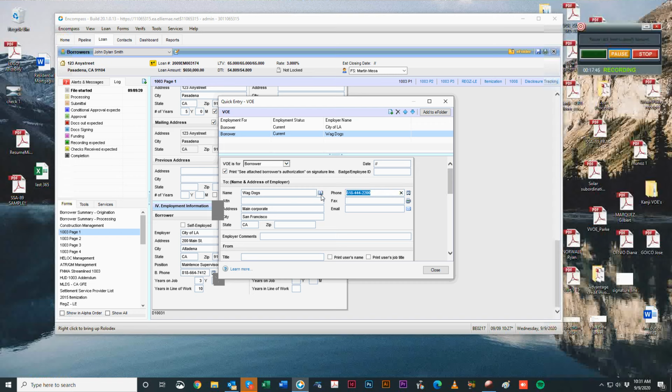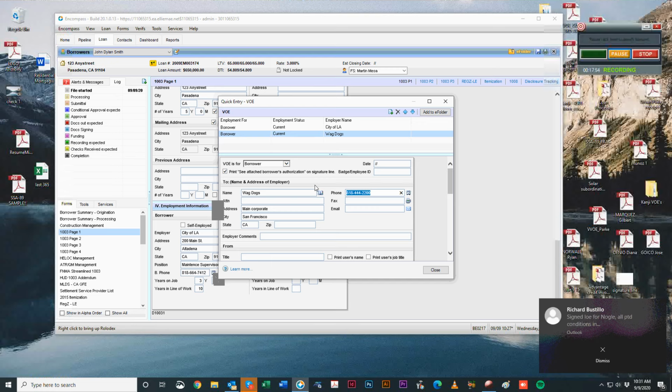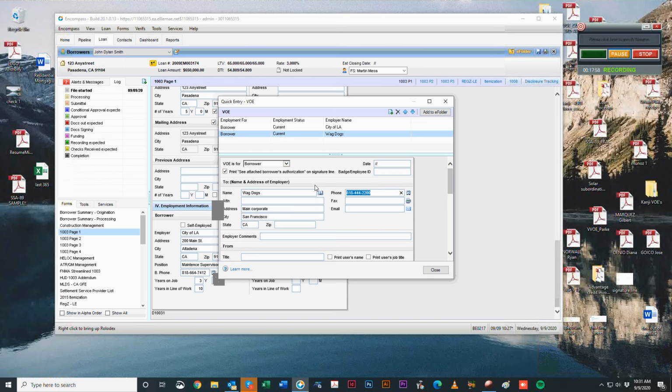That's the best phone number to use in here. And also a phone number that is basically HR, or we can use to verify that the employment is still active, or anything we need to verify about it.